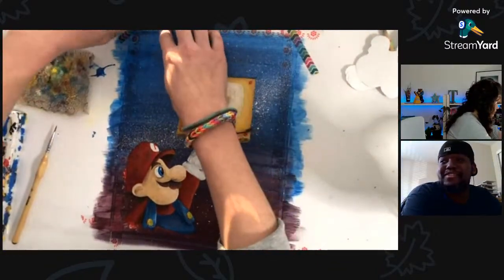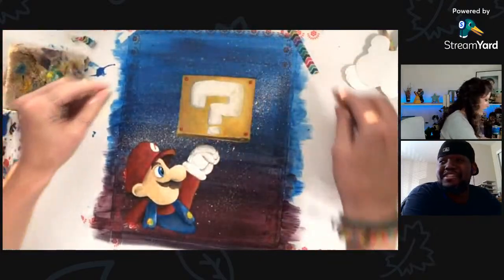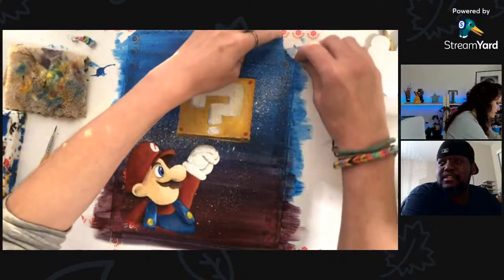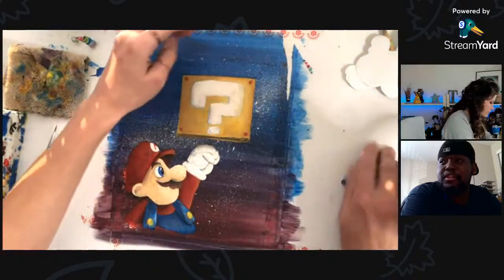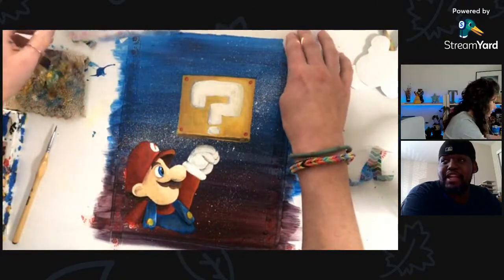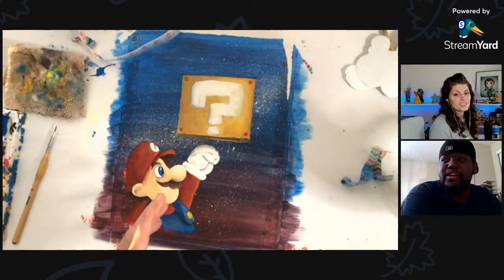That looks fantastic. Absolutely, I'm pretty happy. Then I'm going to give my side by side comparison of my original art piece. So what do you think he's hitting? Do you think it's going to be a mushroom? Is it going to be a star? Or is it going to be a fire flower? Or is it going to be the poisonous mushroom?